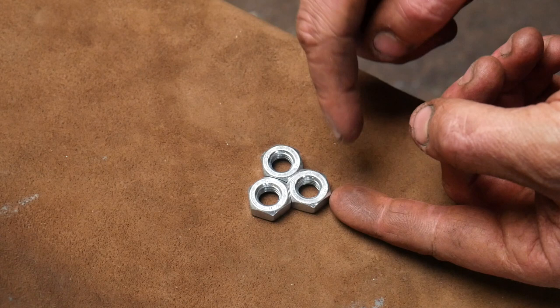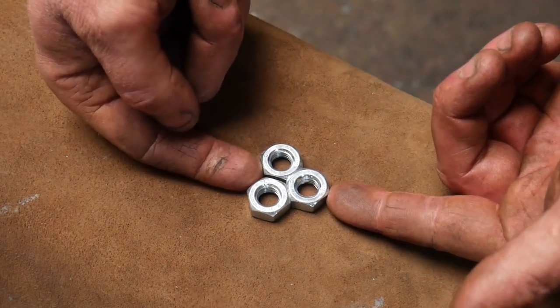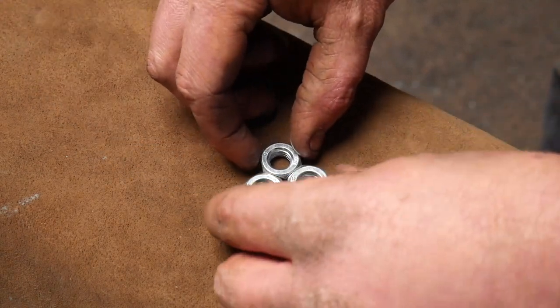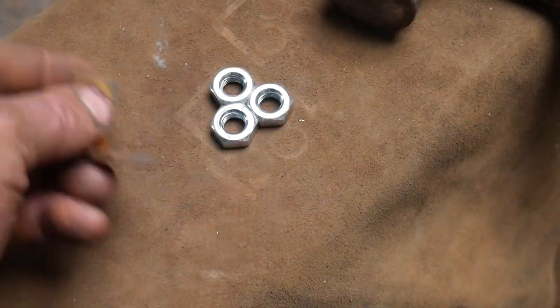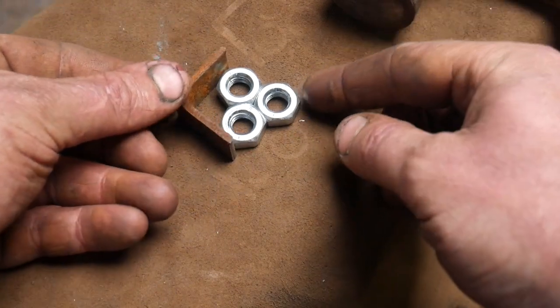So if I place this side on the anvil and I hit this side straight on, it's going to push the material apart. So we need to overcome the shear plane somehow. So I'm going to show you how we're going to do that as well. Simply by taking a piece of angle iron, I can demonstrate how I'm going to overcome the shear plane issue.